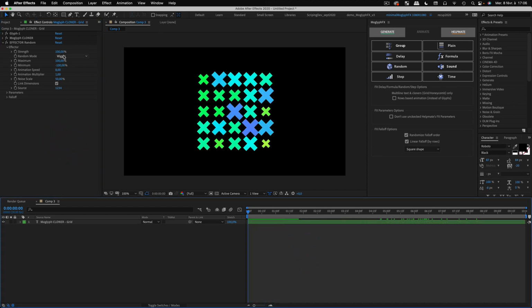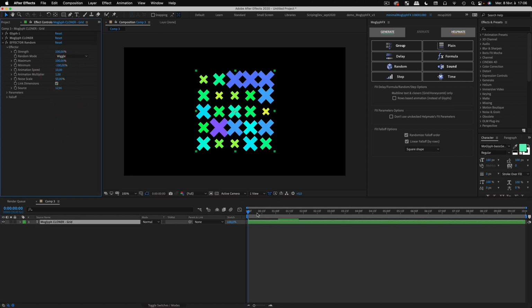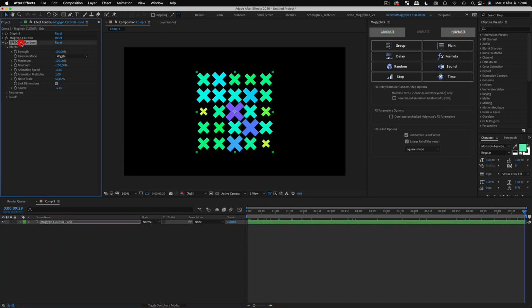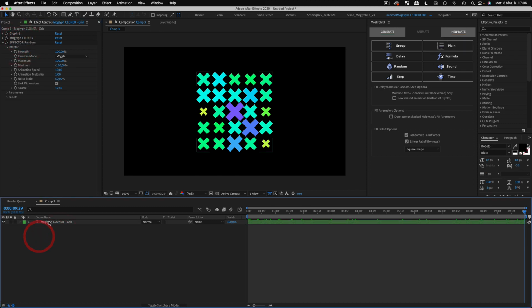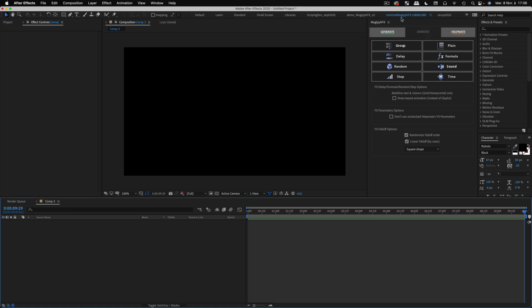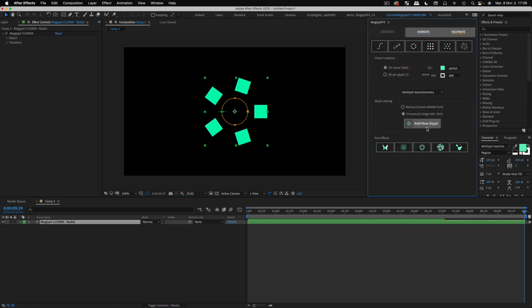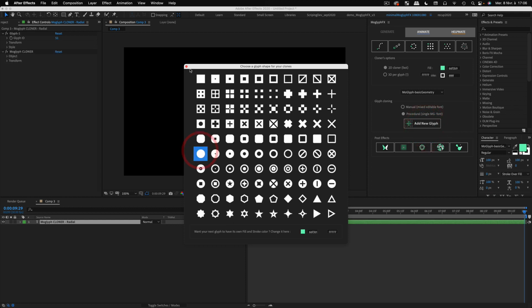And what is cool with the wiggle option is that it will loop from the start of your composition to the end of your composition. Okay, cool. So if I remove this one, so actually let's remove all this. Let's create a new radial. Let's add a circle.